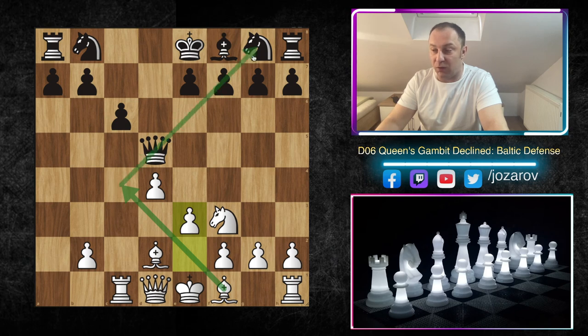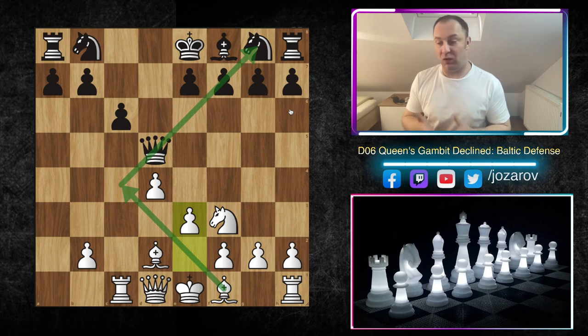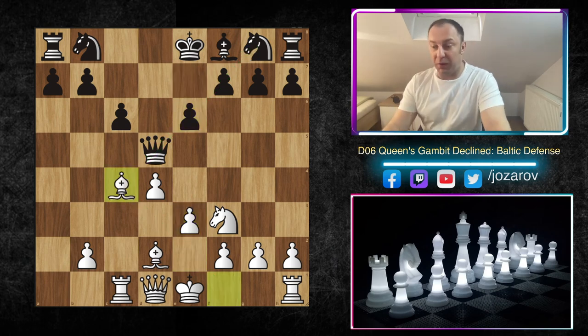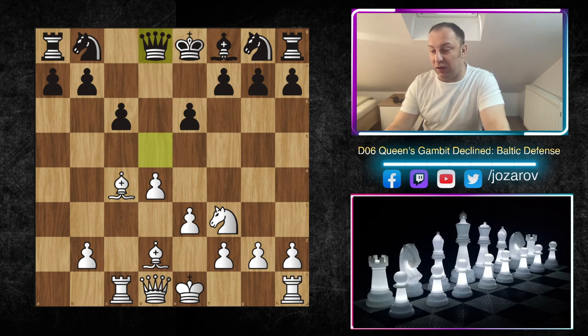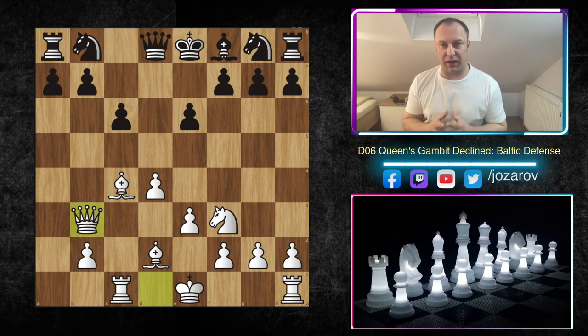Bishop to c4 comes, of course, again with a new tempo. The bishop will be the best piece on the board if we get it to c4. Notice again that your opponent will lose another tempo with the queen, because the queen is getting more and more as an object of our attack. So your opponent could try, of course, e6 here. Now we play simply bishop to c4, queen to d8, and now the cool part is that we can build a really beautiful attacking formation.